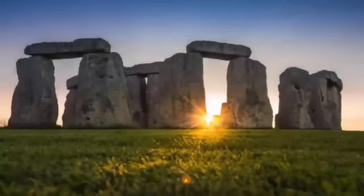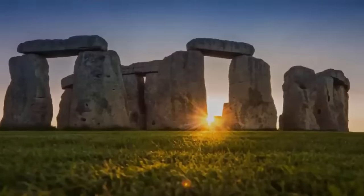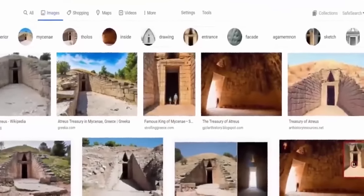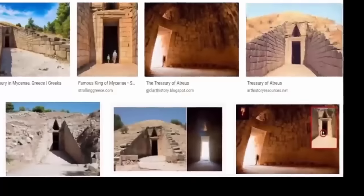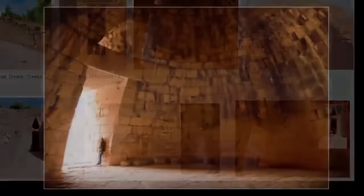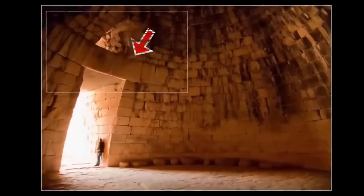Throughout our research of ancient antiquities, we have stumbled upon countless mysteries, whose creation and often technique or technology used to lift them remain complete enigmas to modern academia. Seemingly impossible ancient megaliths litter this Earth — some a few mere tons, such as a lintel within the Treasury of Atreus. Although it must be noted that although the lintel be only a few tons in weight, the treasury is the oldest and indeed largest standing dome structure upon this Earth. And regardless of it being the largest by a long chalk, its walls were once, somehow, finished like glass.